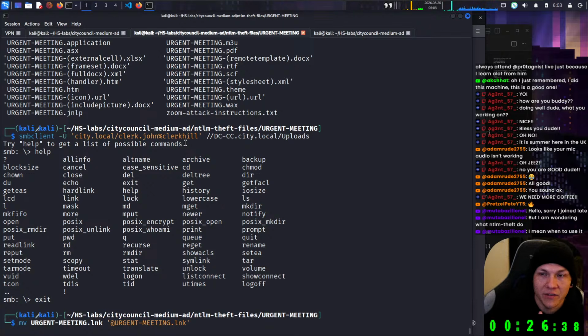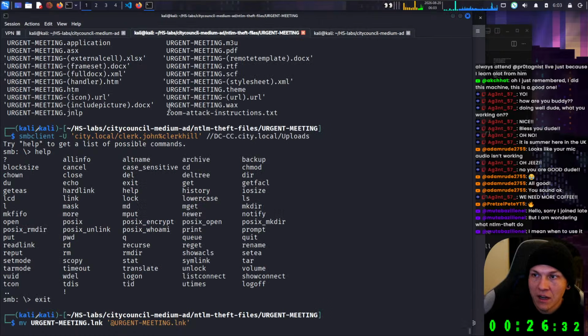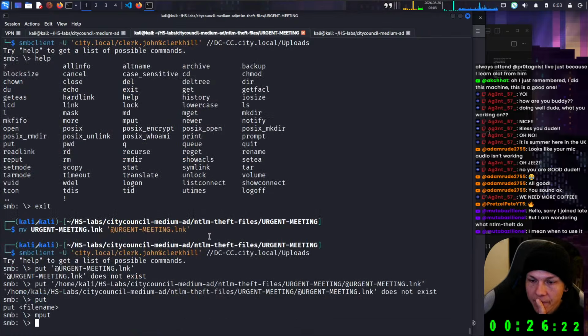So you can specify the server that you want to have your file point to, so then it will go out to you, so then you can capture their NTLM hash. But I'm being a little bit stupid.